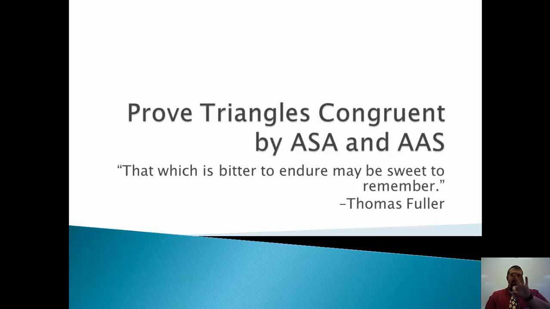So we looked at the case when we have three sides being congruent. We looked at the case where we have two sides being congruent and an angle. And now we're going to be looking at the case where we have two angles and a side being congruent. This will pretty much cover every single way we could show triangles are congruent. It will be wrapped up in this part here.